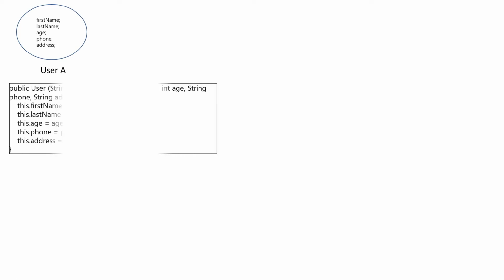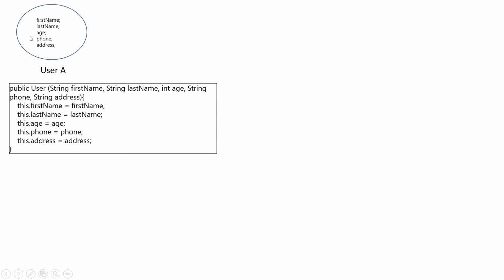So you will provide a constructor and ask for all these inputs in the constructor. So this is the user and you are passing all these inputs into the constructor to create an immutable object. And you will not provide any setter for this, right? If you don't provide any setter for these parameters and you set all these values at the time of constructing the object itself, the object will be immutable, right? Because there will be no way to change the values, because you will set them as private and there will be no setters for these parameters. So this is an immutable class, right?